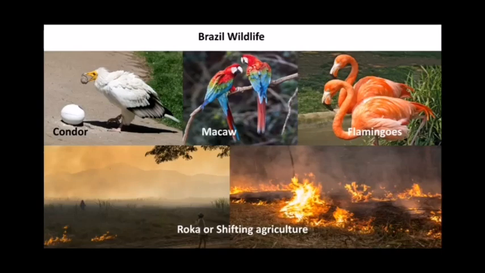So children, what is happening with the environment in Brazil? The degradation of environment is happening due to illegal smuggling. Okay, there is illegal smuggling of wild animals. There is slash and burn agriculture, which is also called roca or shifting agriculture, where they burn or cut down the trees in order to grow different crops there, which is really hurting the environment and the ecosystem of that particular place. Brazil is facing these problems even today. Many endemic species are on the verge of getting extinct because of these issues.